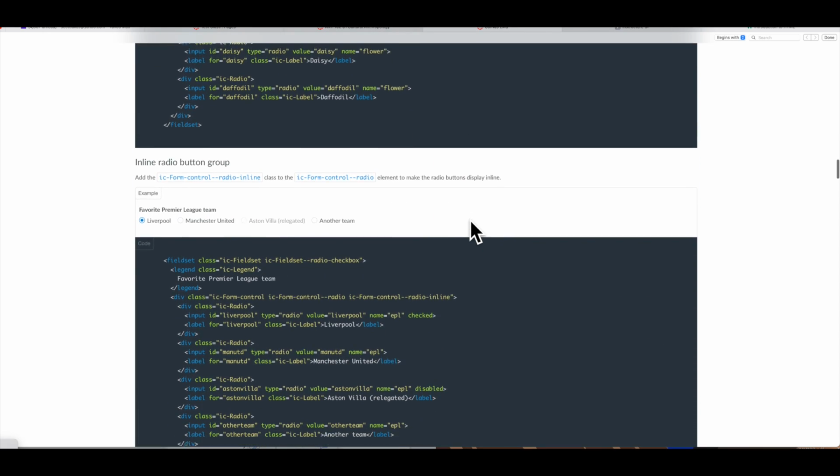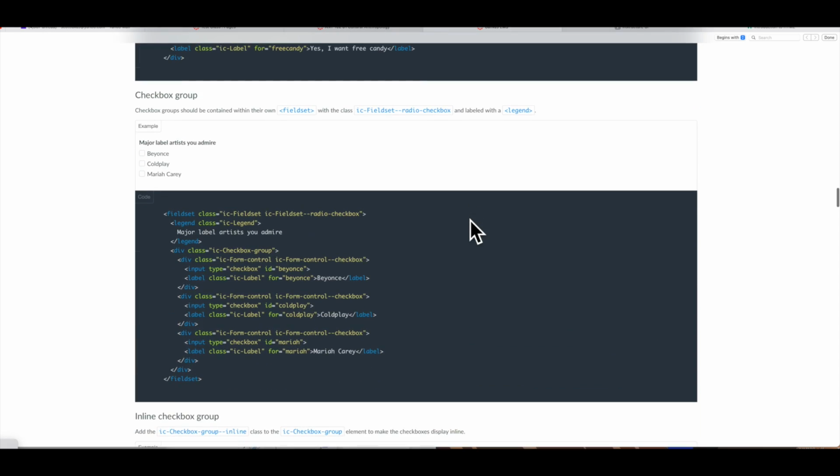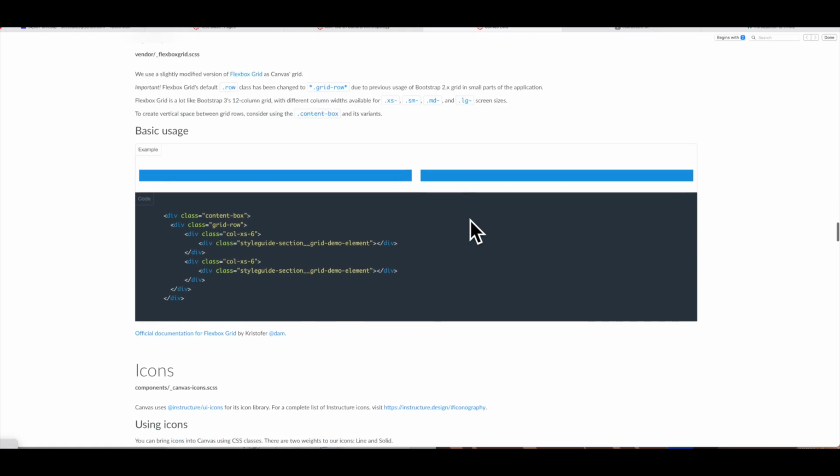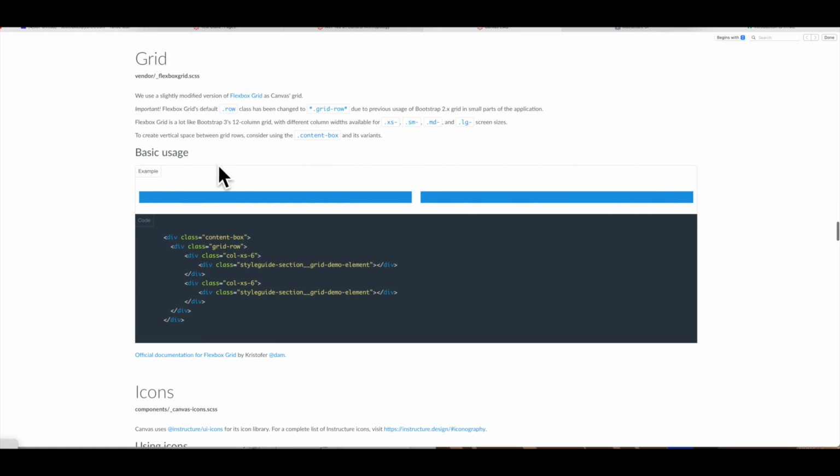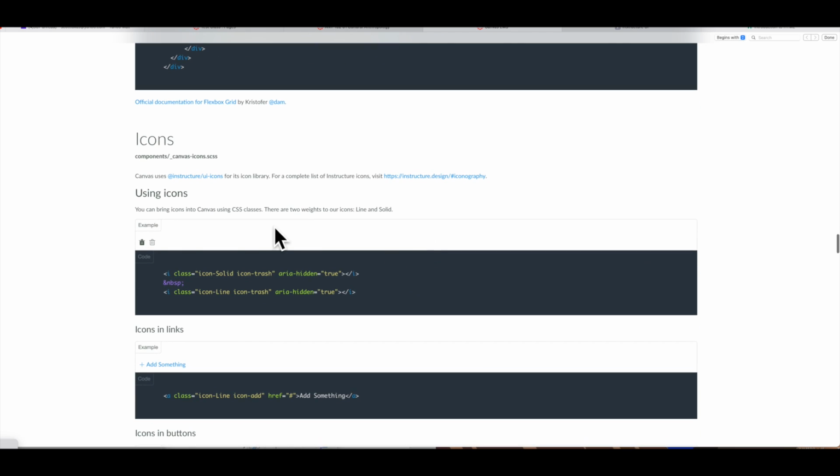You can do radio buttons and forms. You can do checkboxes, checkbox groups. You can create grids. This is a popular one. I know Treva, in sharing the material, shared a really good set of templates from another college. You might really like to have these grids that allow you to have distinctions to kind of set up section headers. Icons are also nice.